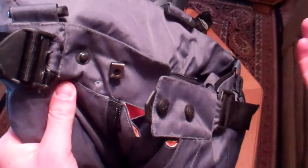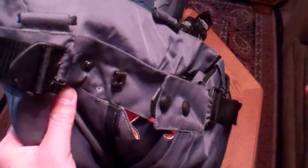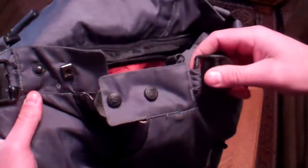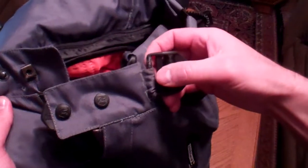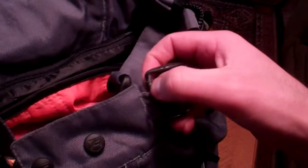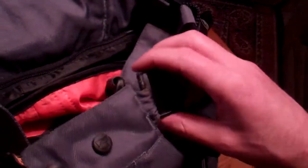I wear a size 32 waist, and these are, of course, not exact sizes. But this right here is snapped. Then I was demonstrating this to a friend of mine, and this one snapped too. So as you can see, I Gorilla super glued this, and I need to tape around that to hold it in place, and hopefully it'll hold.